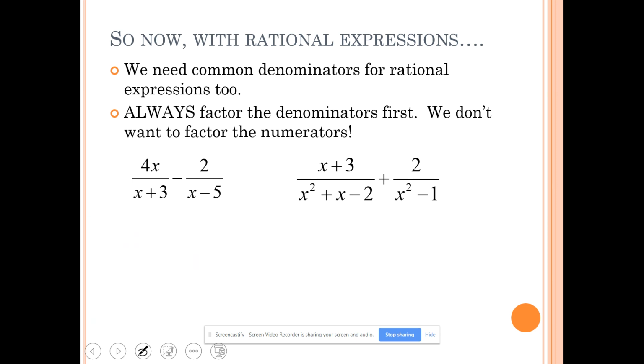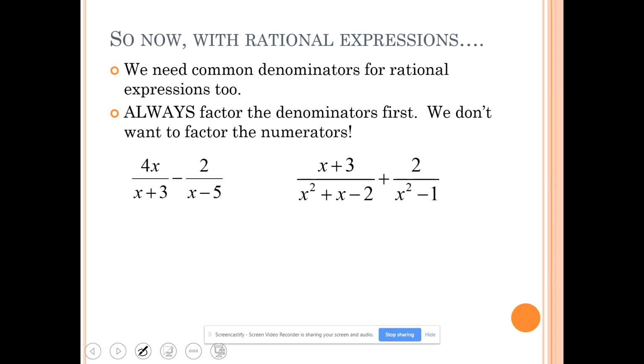So we're going to start with, do I need to factor? And when we talk about factoring, we're only going to factor the denominators. So in the example on the left, x plus 3, do I have any factoring to do with that? Greatest common factor? And the answer to that is no. What about the x minus 5? The answer to that is also no. So do x plus 3 and x minus 5 have anything in common? And even though they both have an x, remember, that's not alone. They're glued together, so the whole x plus 3 and the whole x minus 5 are two different things.